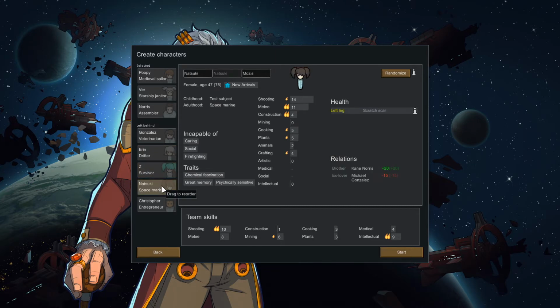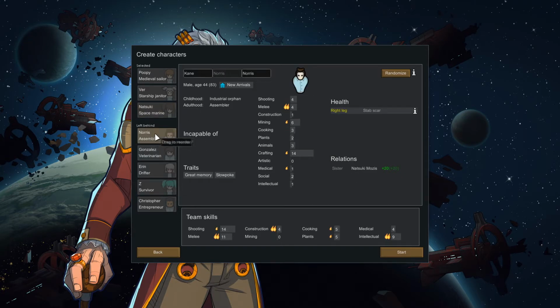The Space Marine is good at plants and cooking and construction, so we're definitely going to take you. And then the Entrepreneur is good at social. We're probably not going to take that one. The Survivor, middle line, we're very light on mining. Let's see, so you have mining. The Janitor was heavy into social and intellectual, which I don't need later. So, okay, we're going to do this group.